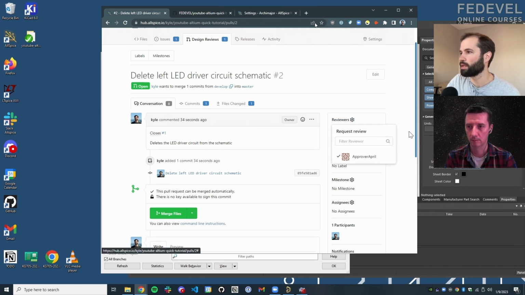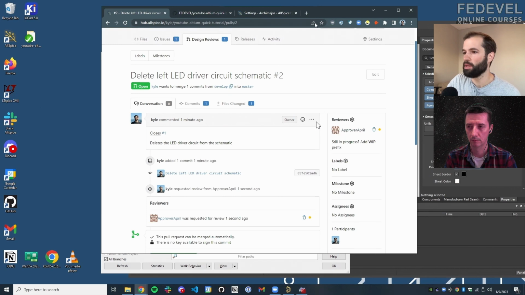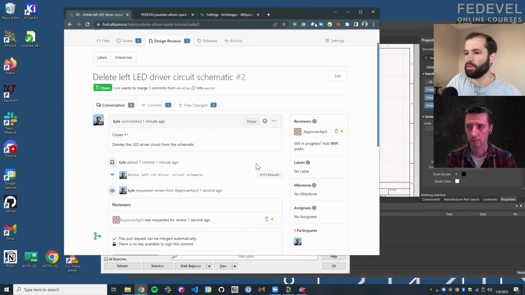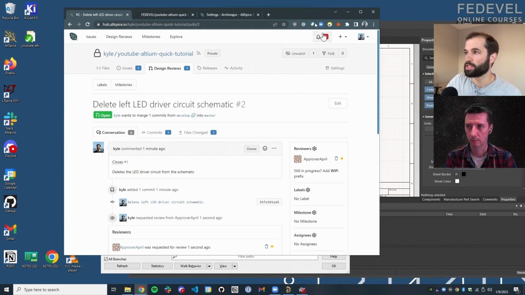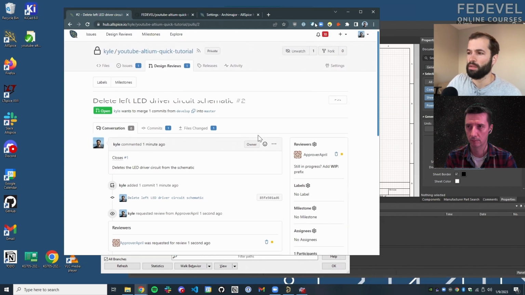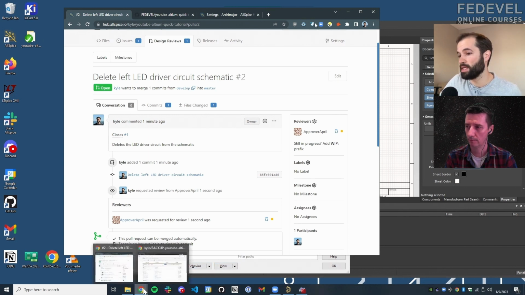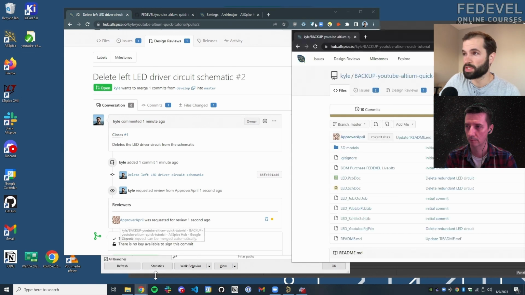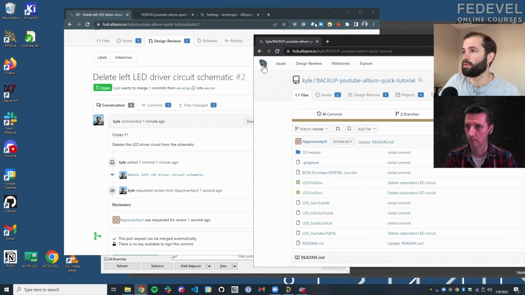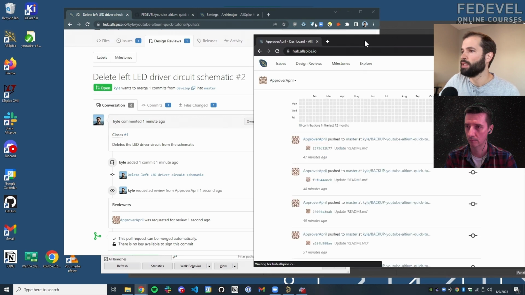For instance, I can add approver April to my design review, and she will get a notification. This can all be configured so that notifications can be hooked up to email, Slack, Microsoft Teams, and other chat services, so that even someone who is not working day to day with ECAD tools can understand how to do this.